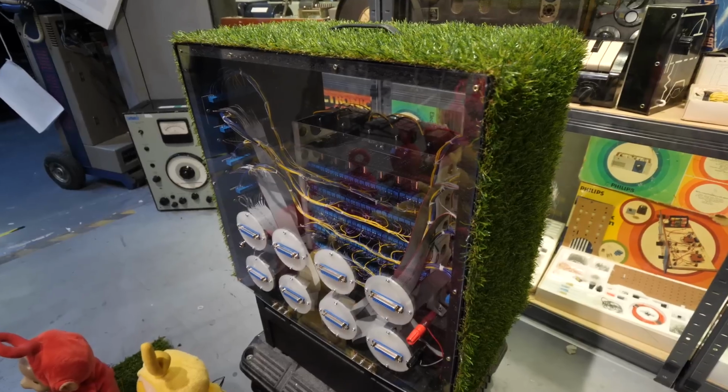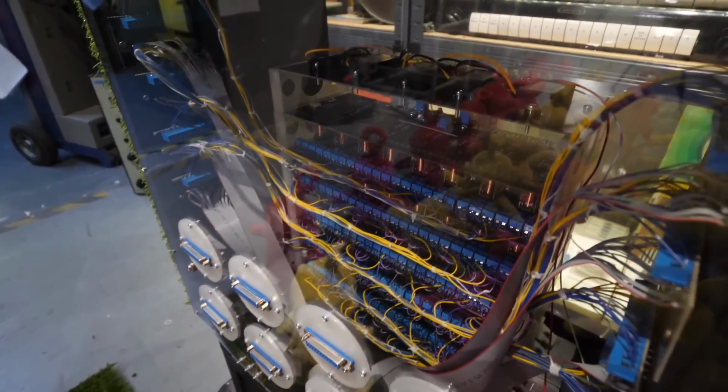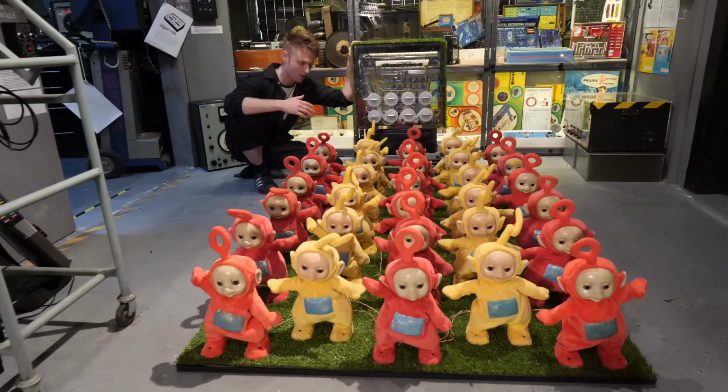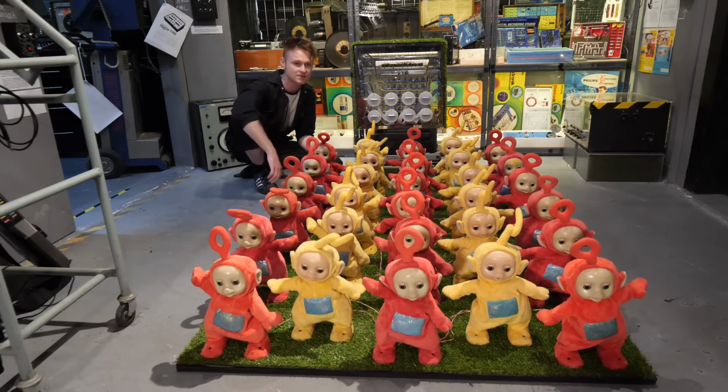Oh my gosh. So I needed to wire all of the wires going from the relays and serial to parallel shift registers in the middle, and they go around the outside and connect up to the D-sub connectors, like old school printer connectors, and then these go off over to the Teletubbies. Overall, it has actually worked relatively stress-free, but I'm pretty nervous about this, as I have not tested it completely, all at once. I've only tested about 10 Teletubbies running through it at once.